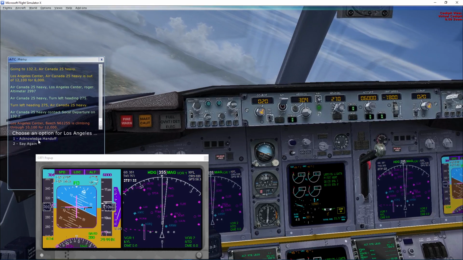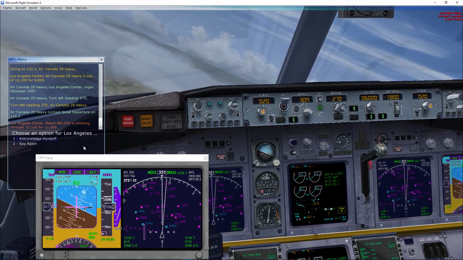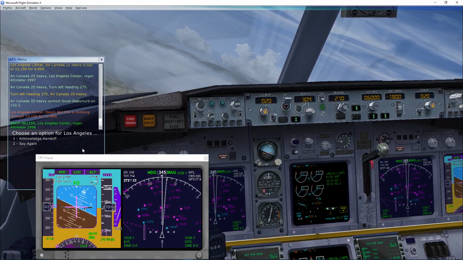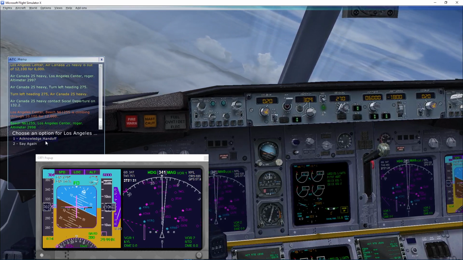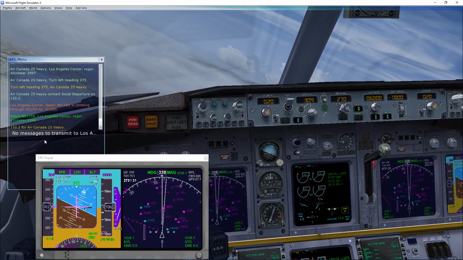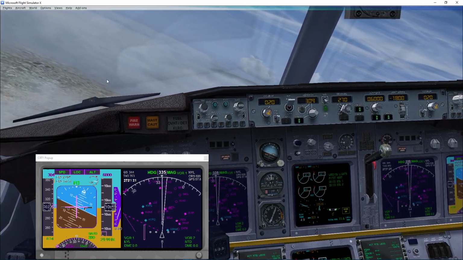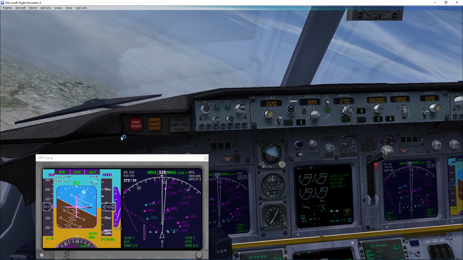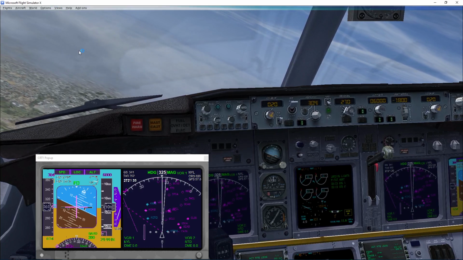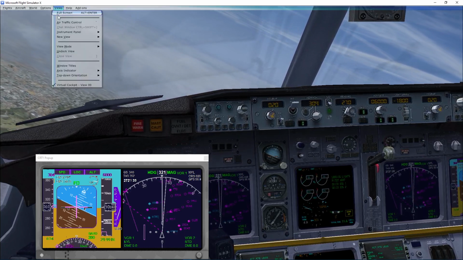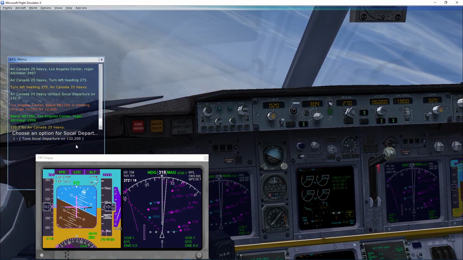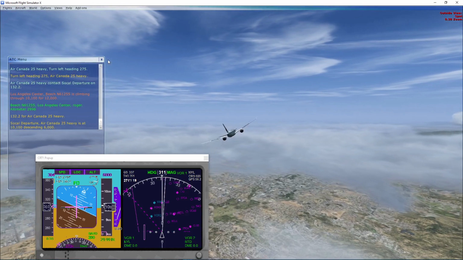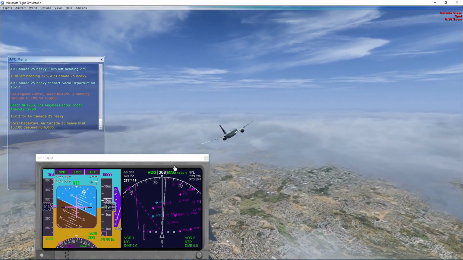Now we gotta get down to 6,000. 132.2 for Air Canada 25 Heavy. SoCal departure, Air Canada 25 Heavy is at 10,100, descending 6,000.